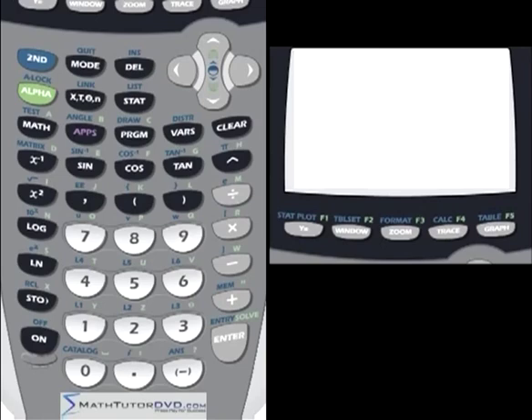What we're going to do in this section is give an overview of the calculator. We're not going to get into a lot of detail on every function, but we're going to take a quick tour of what you have in front of you. When you first open it up it can be a little intimidating — there's a large screen, a keypad with numbers, and all these other buttons in different colors. But once you understand how it's put together and start using it, you'll really get the hang of it and save a lot of time — whether you're trying to do well in your class or prepping for the SAT or GRE.